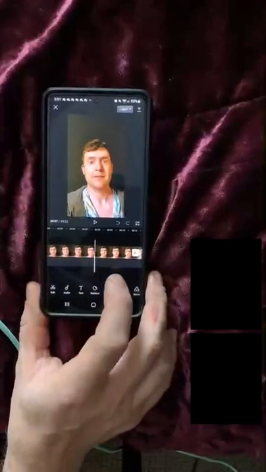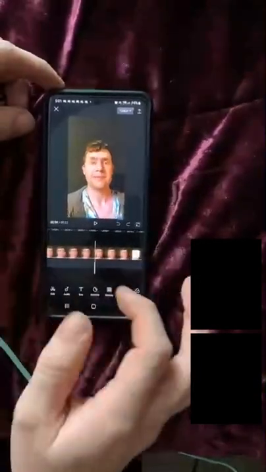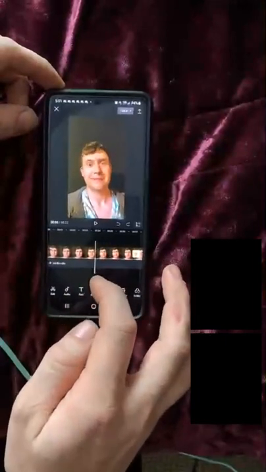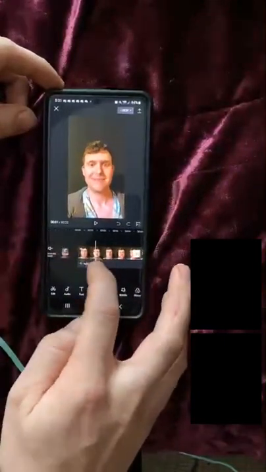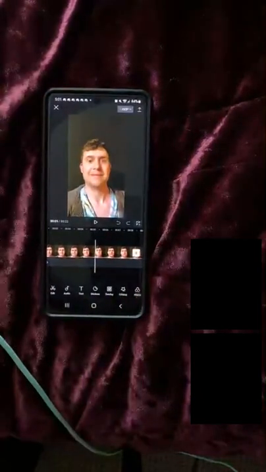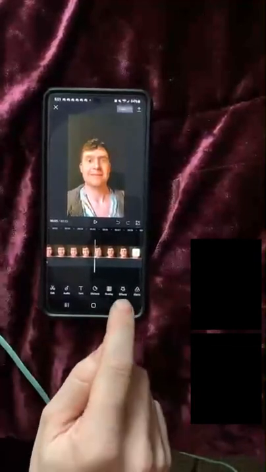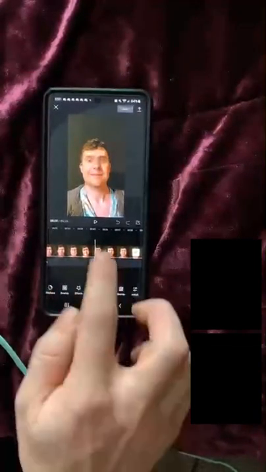There's no real storytelling or anything. This first little part is going to be teaching how to get that black background. If you've got a black screen behind you, what you're going to want to do is slide over here.